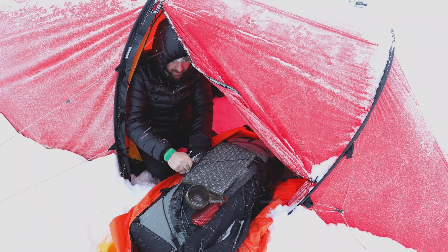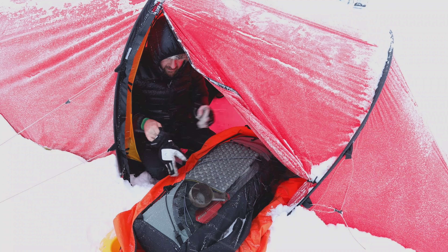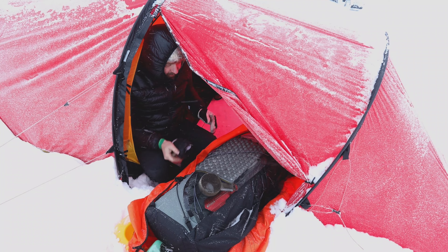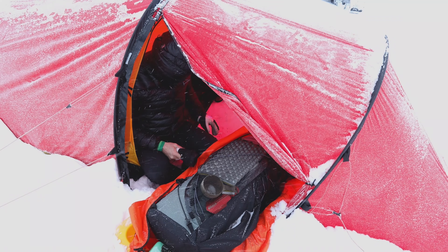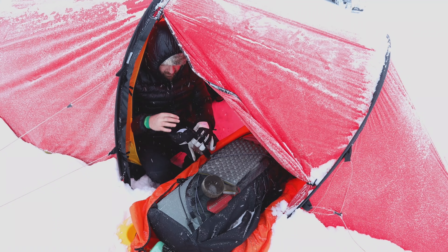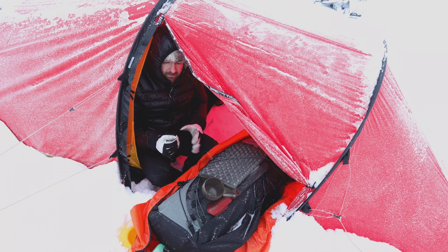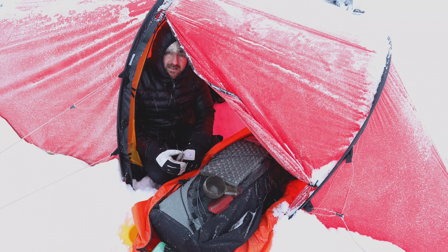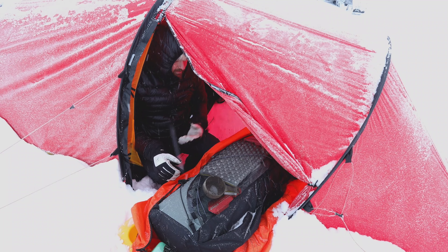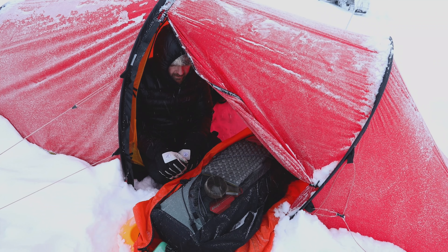And when you have this setup in, for example, the Onion GT, you can basically just sit here, have your pulka inside your vestibule, have access to everything in your backpack — kitchen set and everything. It just keeps everything nice and tidy so you know pretty much where everything's at. And in the winter, it's extremely important to know where everything's at. So if you start to freeze your hands, you know where your extra gloves are. If you start freezing your toes, you know where your extra socks are. It just makes it really easy to keep organized and tidy.